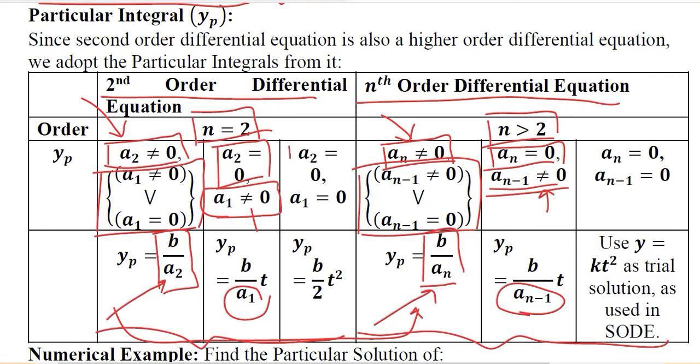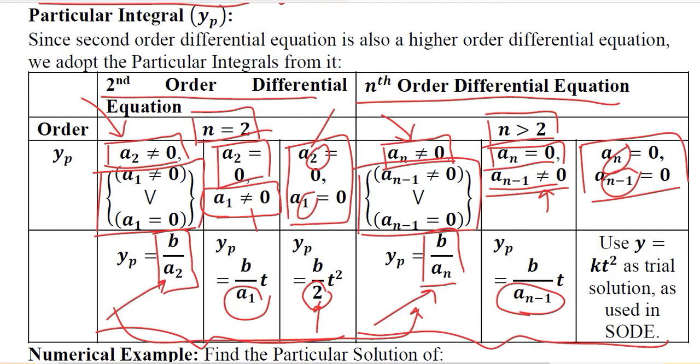But when it comes to this third subcase, both of the highest order and the second highest order coefficients are 0. Here the same situation will happen, that is the highest order coefficient and the second highest order coefficient are 0. Here we divided it by 2, but this is not as simple or as straightforward as the first two subcases were.